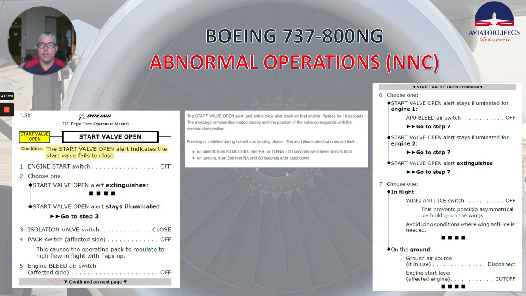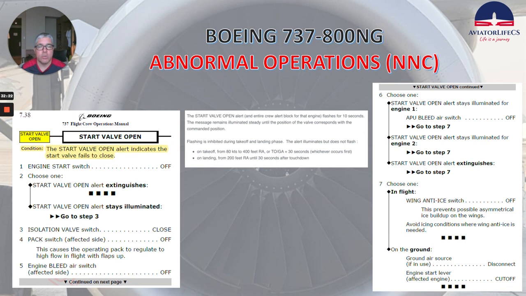Start valve open. Condition: the start valve open alert indicates the start valve fails to close. There you have the checklist. A few comments here from the MRG. The start valve open alert flashes for 10 seconds. The message remains illuminated steady until the position of the valve corresponds with the commanded position.